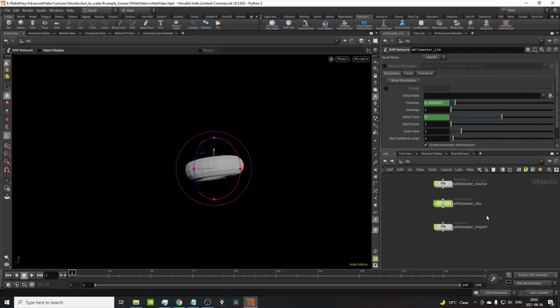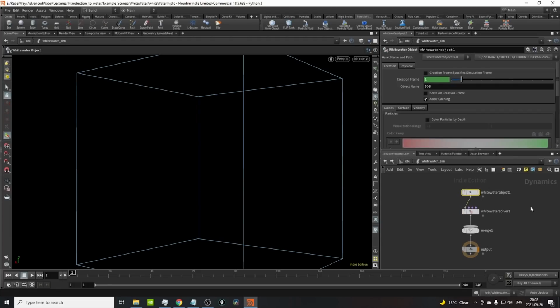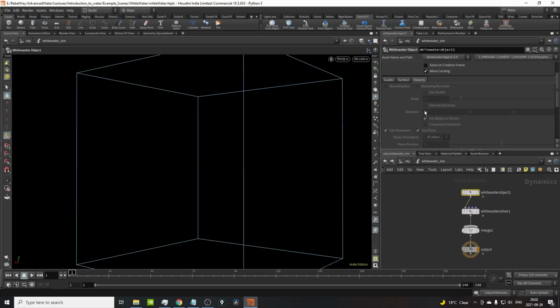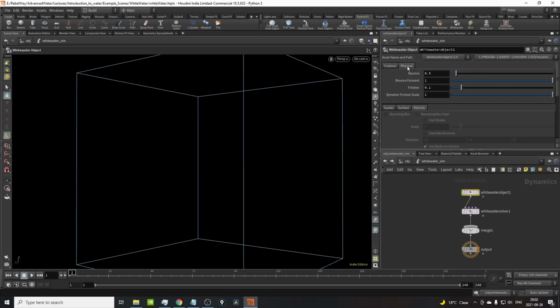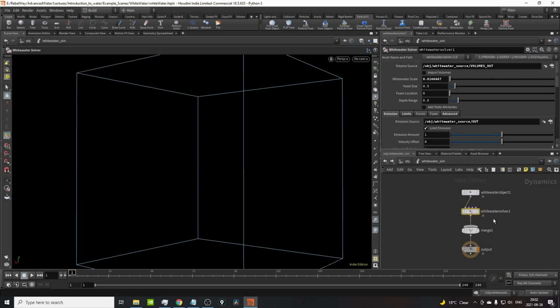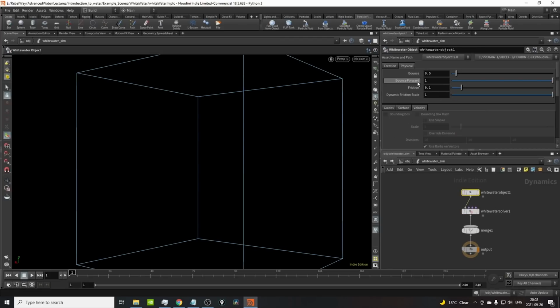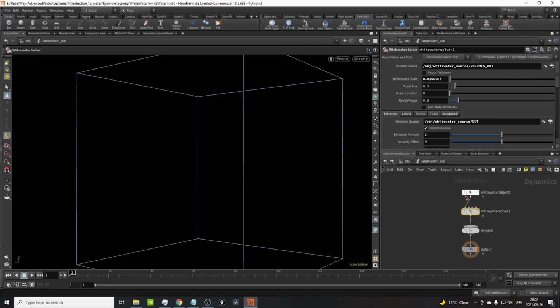So let's take a look at the white water solver itself. We deep dive into this. We see there's a white water object. The white water object has a bunch of visualization things and some bounce and friction settings, but that's it. Everything else is handled on the white water solver. So unless you're setting bounce and friction, you don't really need to touch this ever. It's just a container for all the data generated by the white water solver, right? So if we just hit play on this by default and take a look at what happens.